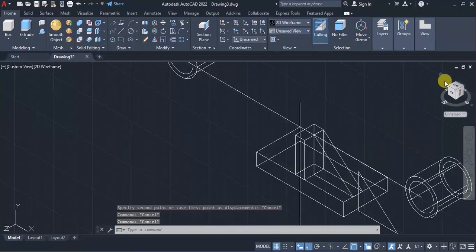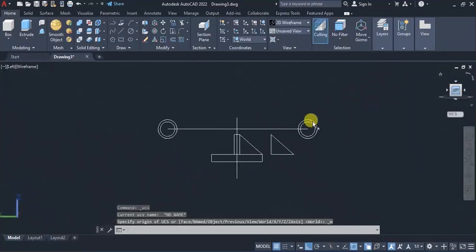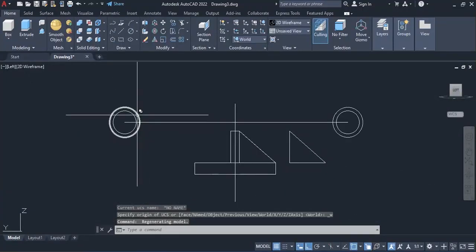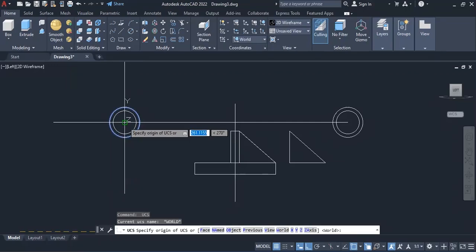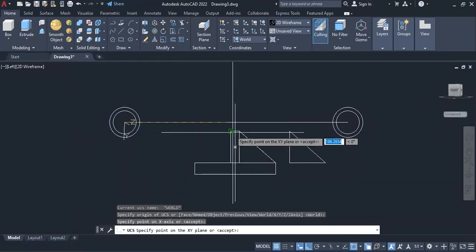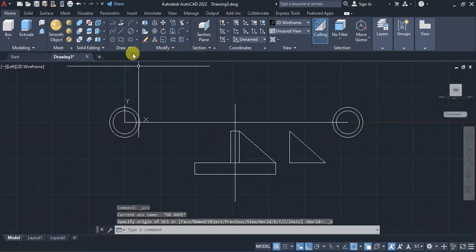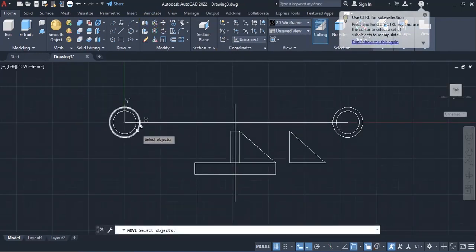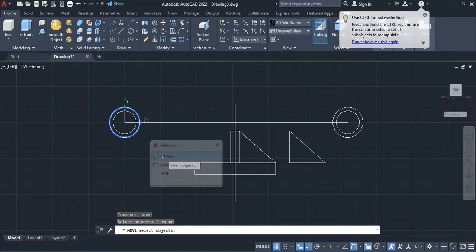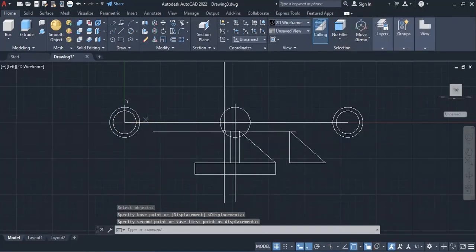So to make this easy, we'll come to UCS World and come to the left portion. So I'll move this solid block from its center to that center point. Okay, need to change my view first. So I'll move the solid, enter, from its center to that particular center.